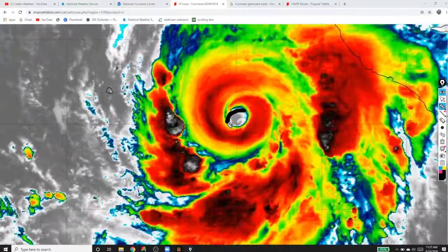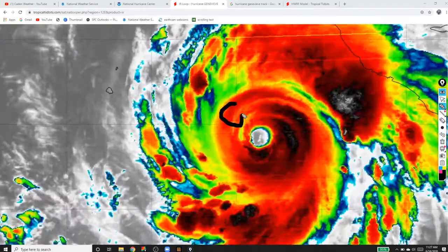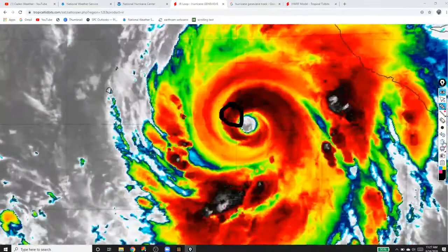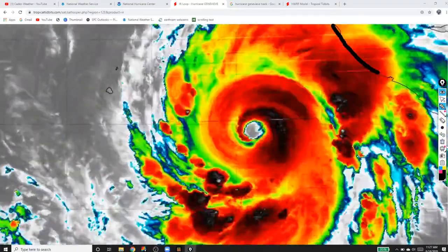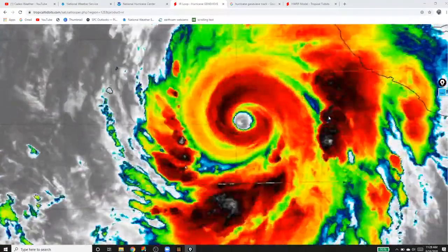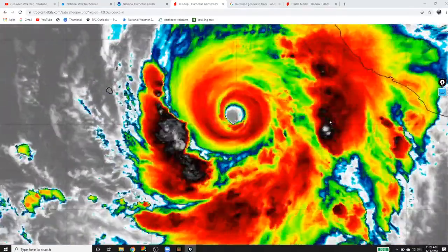There's the eye. When you see that pronounced of an eye, that means it's a very strong hurricane, because usually it's not so organized. This is very, very organized. When you see this pronounced eye, you know it's really strong. This is why it's very good that it's not hitting any land. We do see some parts of it hitting Mexico right here, but it is not bringing the worst parts of it. The eye wall is definitely not close to Mexico. This is a very pronounced and very strong hurricane on the live infrared satellite.